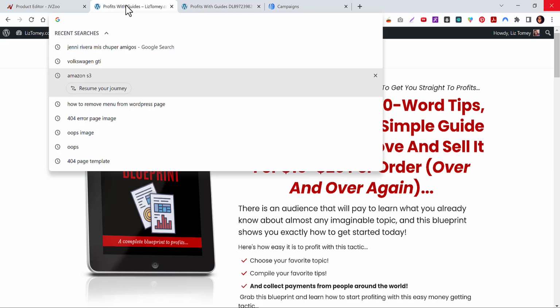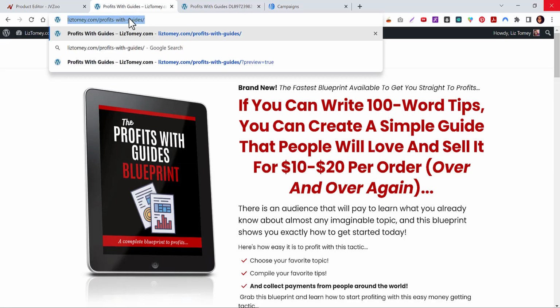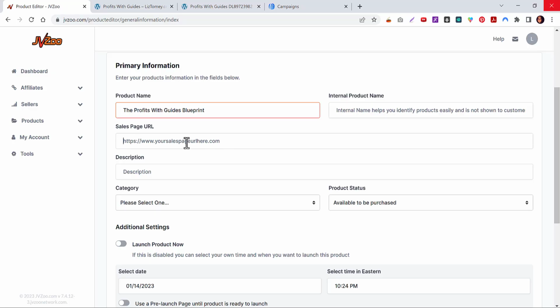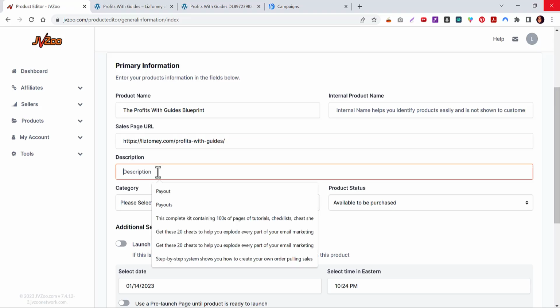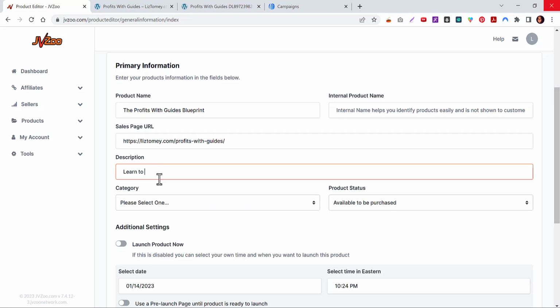So this is the URL to your sales page. I'm not putting the domain name I have for this in here. I am putting the direct link. Description: Learn to create simple guides and profit with them over and over again.